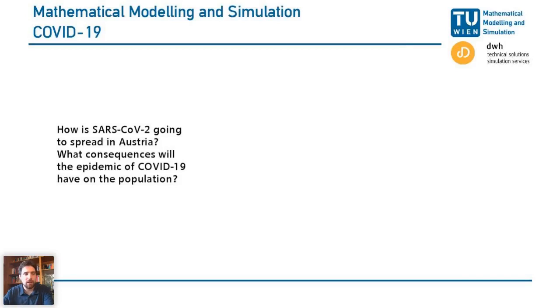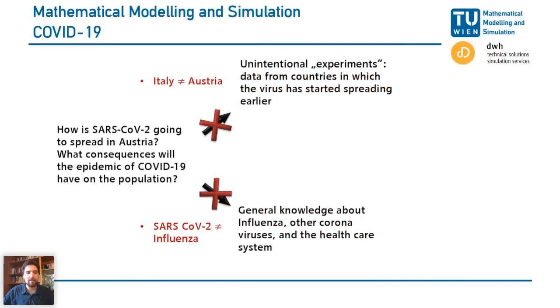And we have been asking ourselves this question at the beginning of February, when all this became present, and when the first coronavirus cases appeared in Austria. And of course, we had to do something with that. We need to answer this question. And we have basically the same problem as with the paper plane.